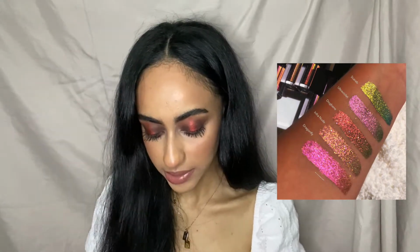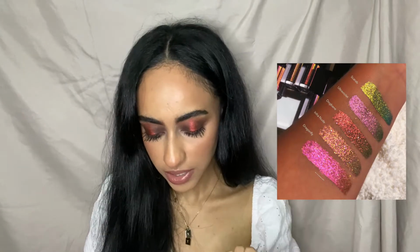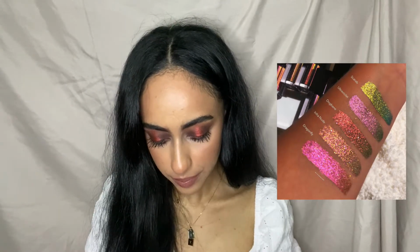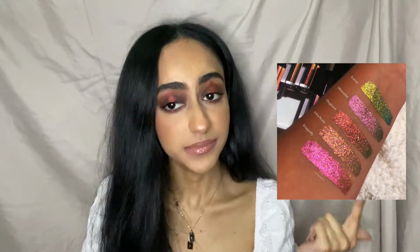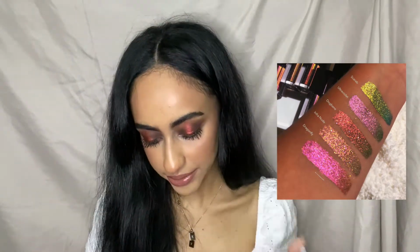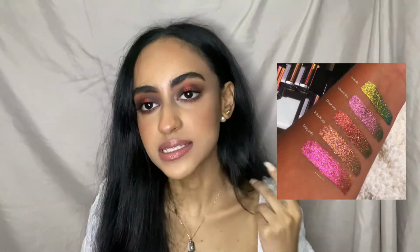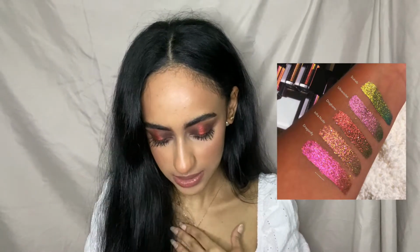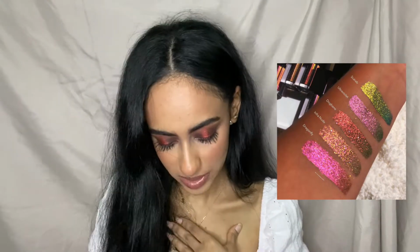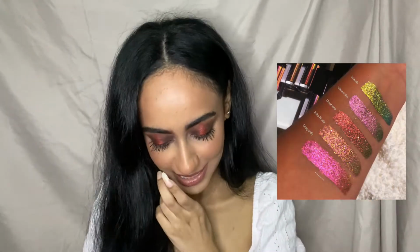I feel like I should buy the most unique one, but at the same time, am I gonna wear the most unique ones? I feel like Ultraviolet looks very nice. Dogbane, I don't know how they say it. That looks nice. Infra-Nude looks nice, and Dragonfly. Scarab? I don't know what language that is. I feel like that's something I would never be able to wear because I am a chicken when it comes to my makeup. So I want it so bad. I'm gonna lose my mind. It's makeup. Calm down. It's makeup.